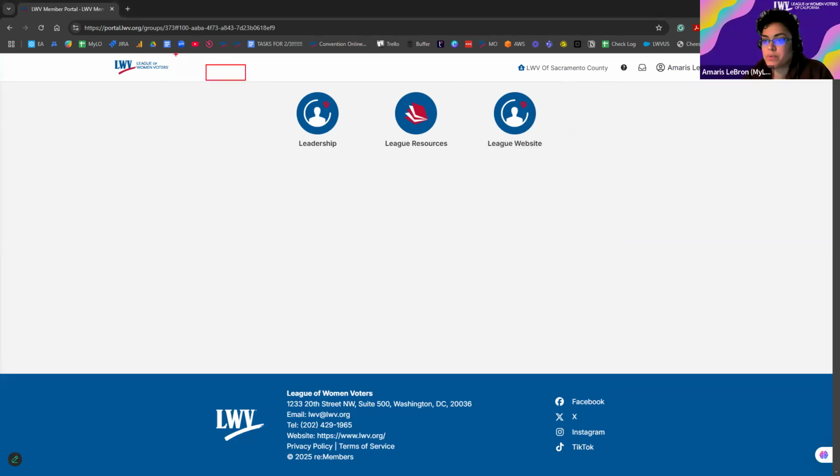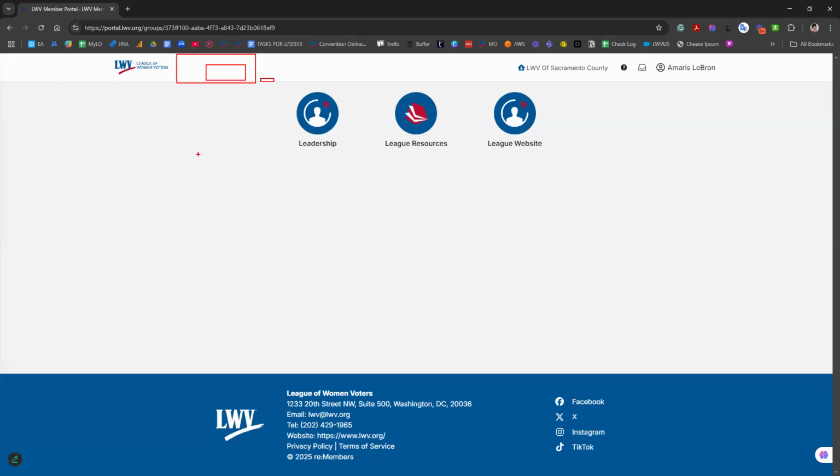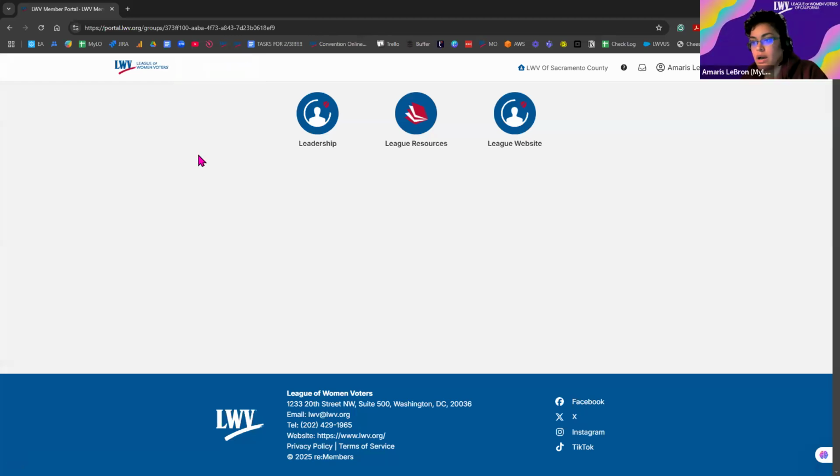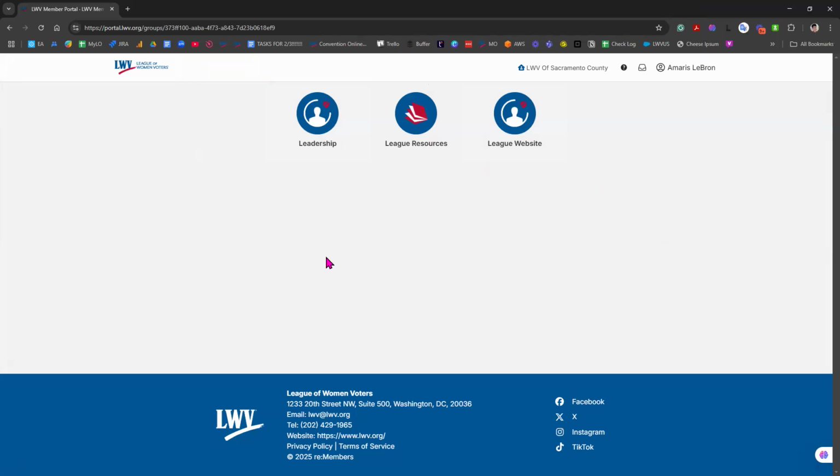It would be somewhere up here near the logo, where you would switch between the view. I am strictly a member, so that's why I see this already. But if you have admin access, your default view is probably the admin view. Yes. Okay.